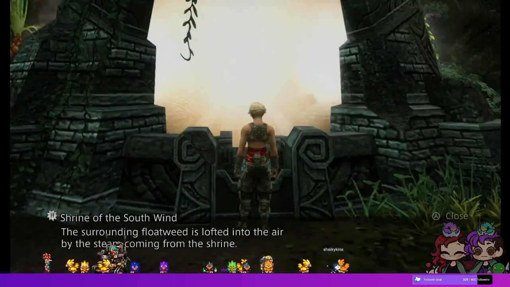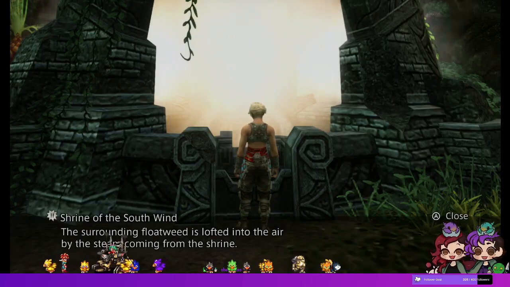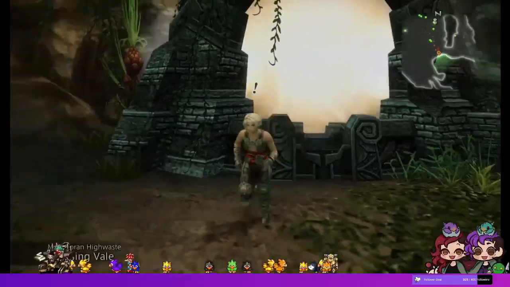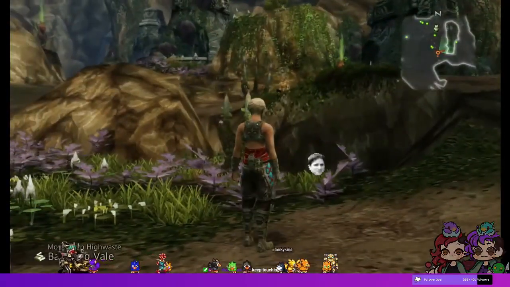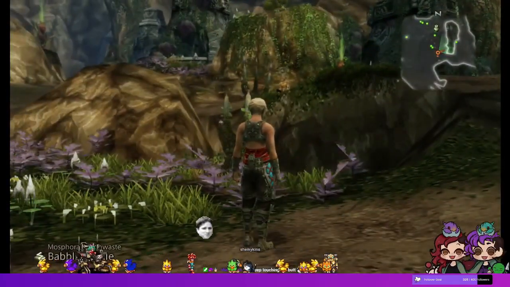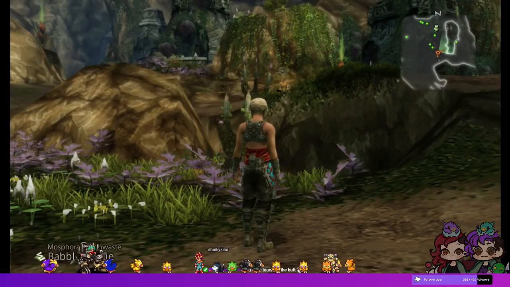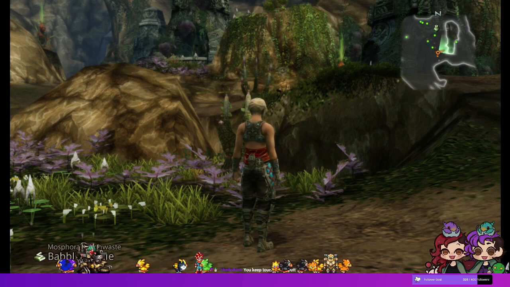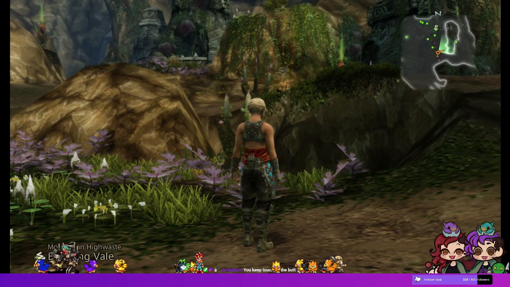Okay. The surrounding floatweed is lofted into the air, but the steam is coming from the shrine. Okay. Keep touching the butt. Okay. It's from there. Travel northwest on the way. Get the chocobo wandering. Feed it greens. It'll allow you to mount the chocobo.